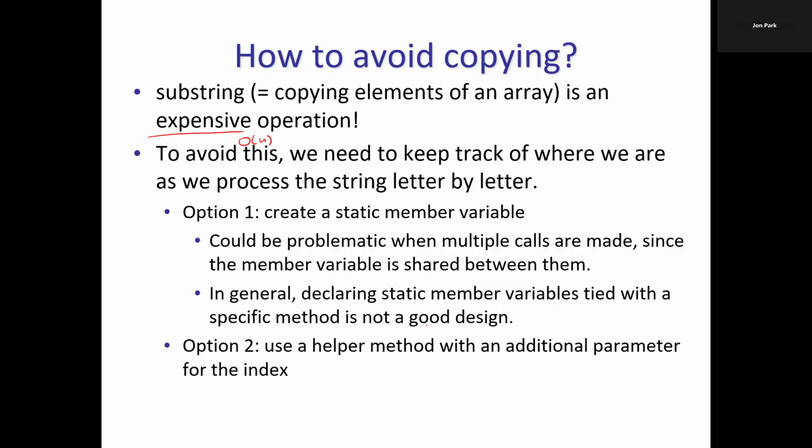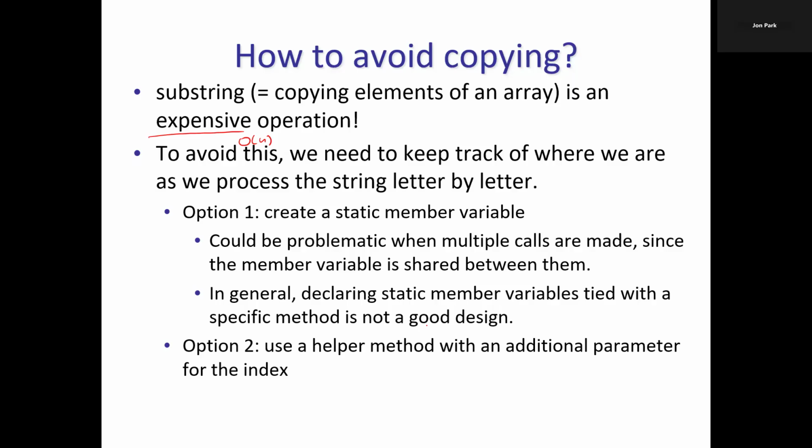So the way you do it is you keep the method as is, the count method will just have one parameter, but create a helper method, say like count helper, that takes in an additional parameter. And the main method, all it does is call the helper method and pass in the right value for the second parameter. So in our case, it's 0.